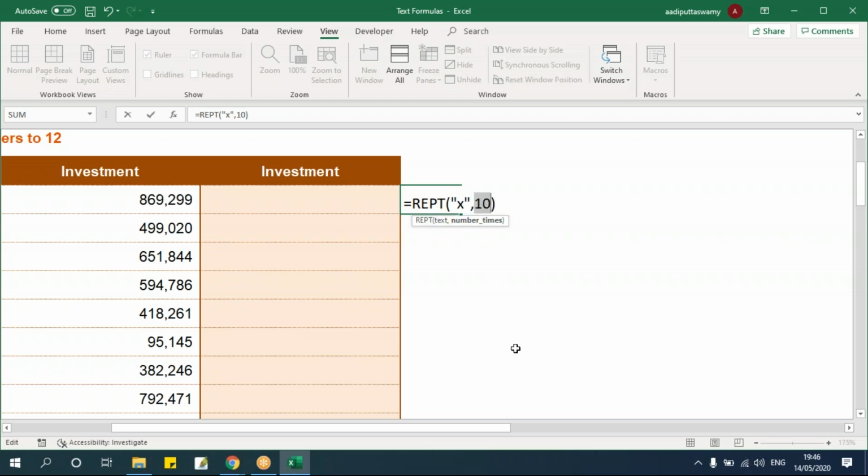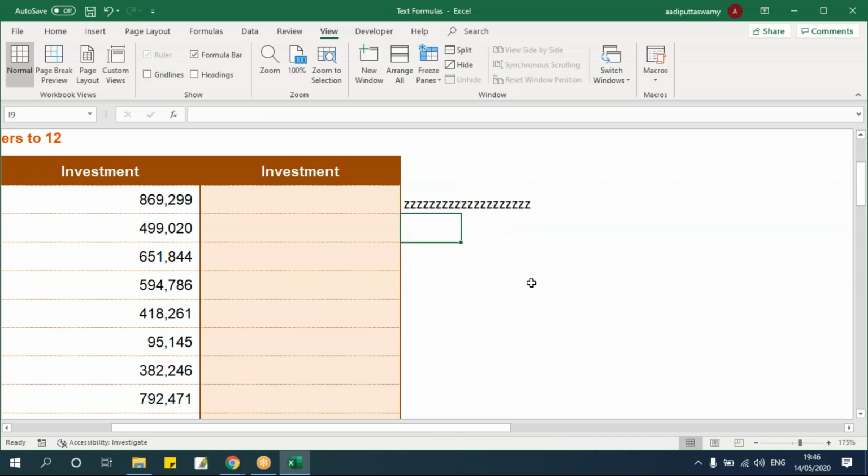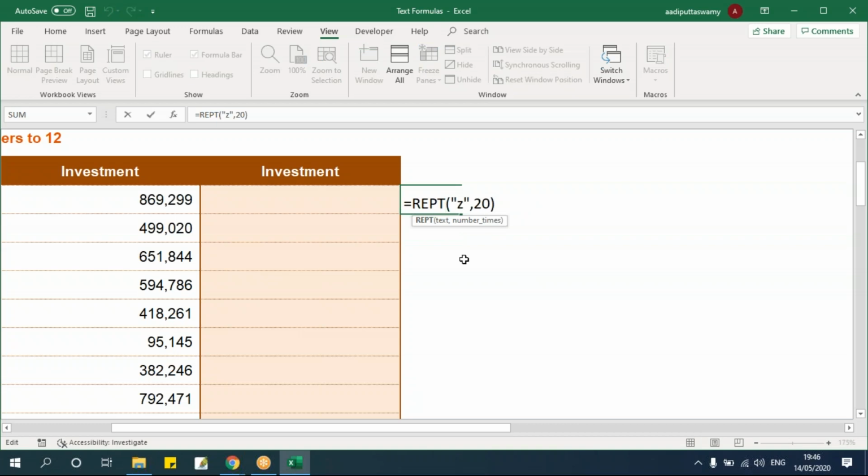Repeat x 10 times. I'll say enter. It is repeating 10 times. You can give any character, let's say A 10 times. I'll say Z, 20 times. It will just repeat a given character. That's all. The repeat function repeats a given character the number of times I specify.